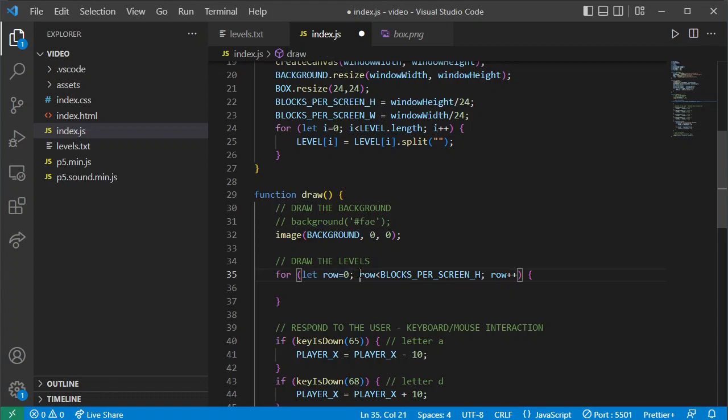Then my semicolon, and then the next block up to the next semicolon is the equivalent to what's inside the if statement. I'm asking a question. Here is a test, and I want my loop to run while this is true. So while whatever number is inside row is less than whatever number is inside blocks per screen height, then keep doing this loop.